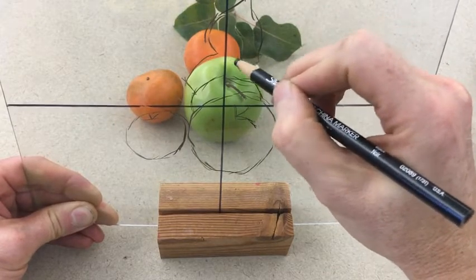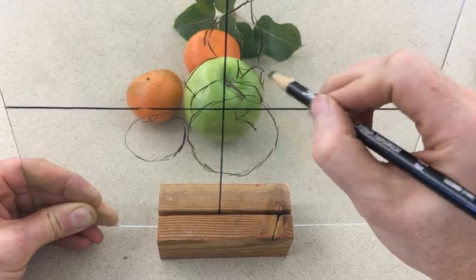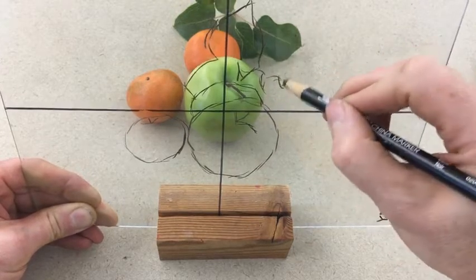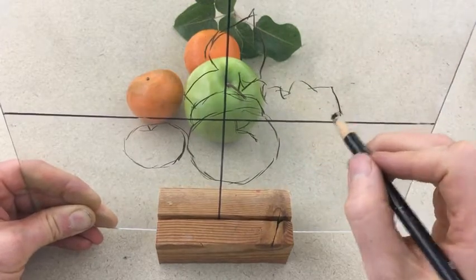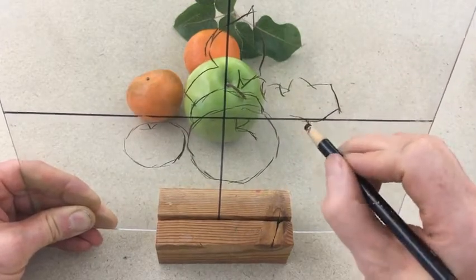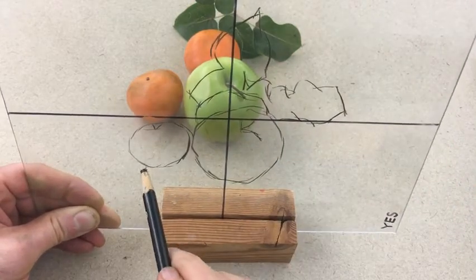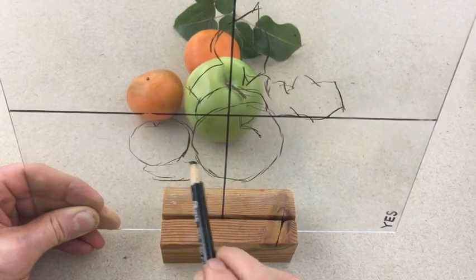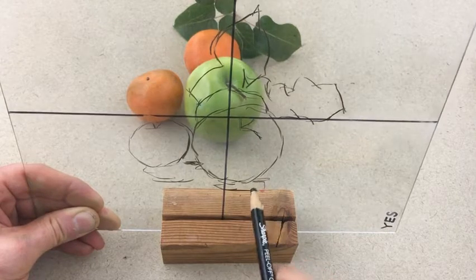As I'm working my way around, I'm tracing not just the objects, but any kind of shapes that I see, as well as those objects. Like the leaves, I'm definitely going to trace. All right? And the fruit, I'm definitely going to trace. But also, I've got this shadow down here. I'm gonna try to trace that. I got a shadow over here.